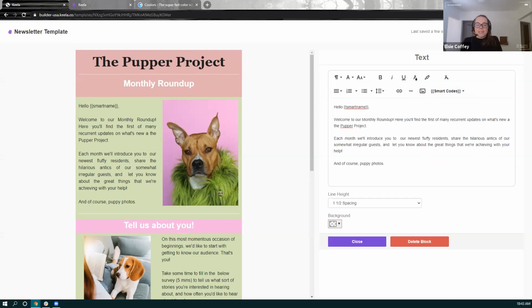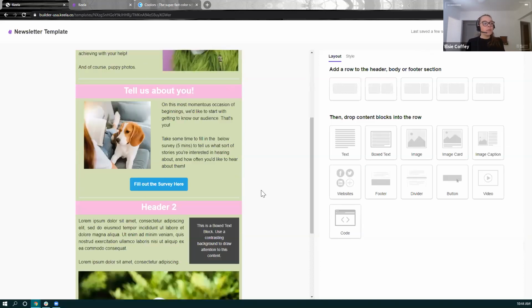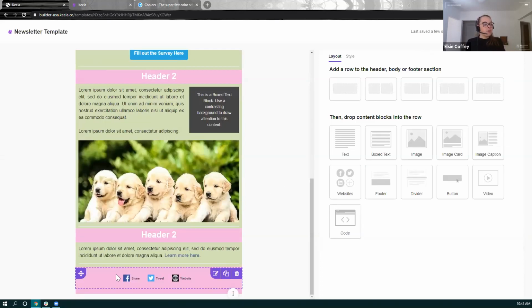All right, some final tips. These last two tips are just from me, based on my experience with e-blasts. The first one is so important. Please make sure that you always have a footer at the bottom of your e-blast, a footer right down the bottom that lets folks unsubscribe from your newsletter. It's really important because it means that you're being compliant, which is what we want. Please be compliant.